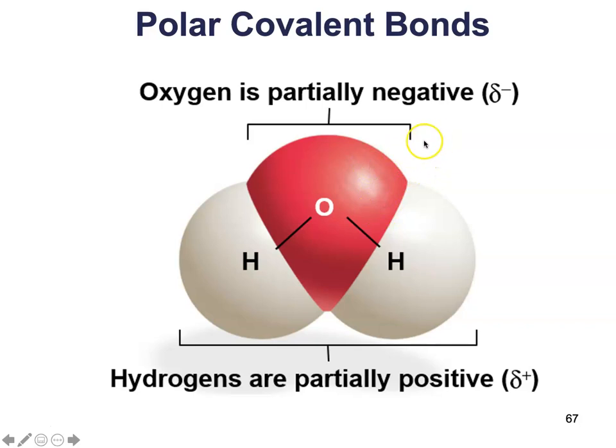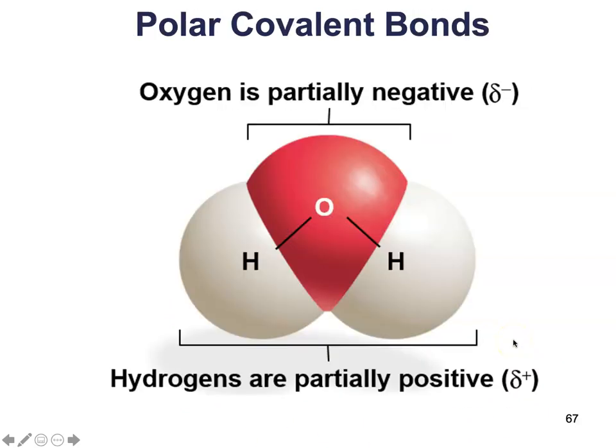This area over here is going to have what we call a partial negative charge. The reason we call it partially negative is because the hydrogen has not given up full custody of its electron. It doesn't completely give it over to oxygen. It just spends more time with oxygen than it does with hydrogen. And so it's only a partial negative charge, not a full negative, because we haven't donated or accepted an electron. So the oxygen region of water is going to be very slightly negative, and the hydrogen region of the water molecule is going to be very slightly positive.